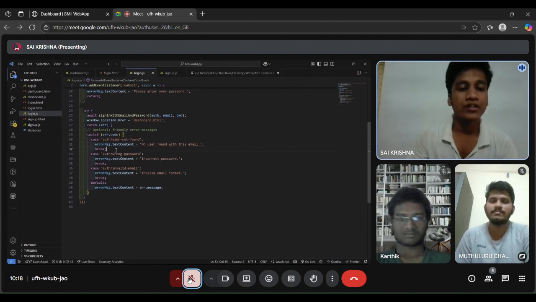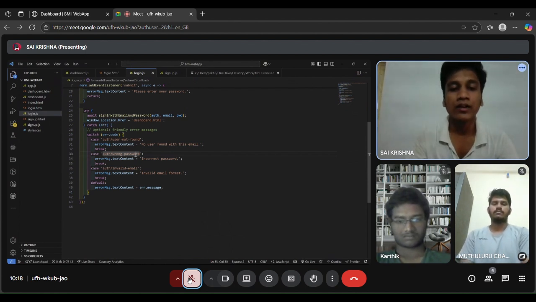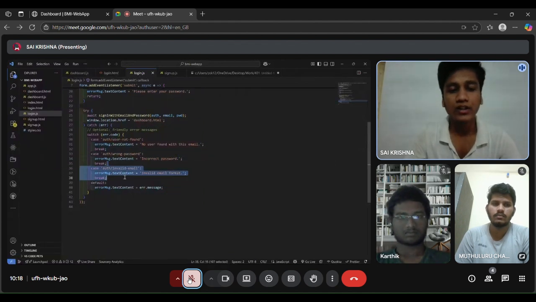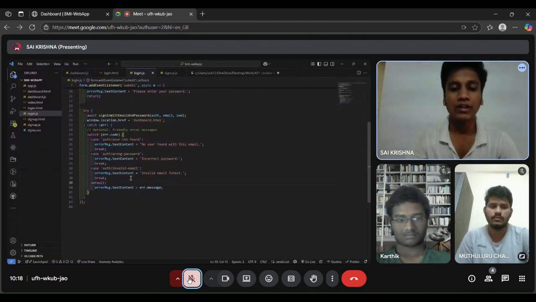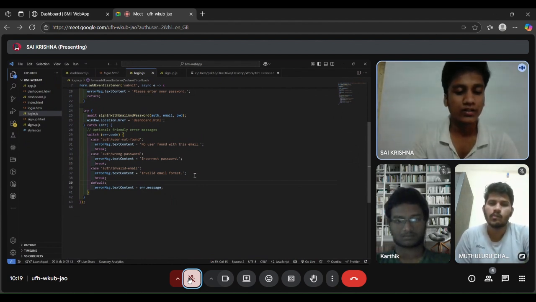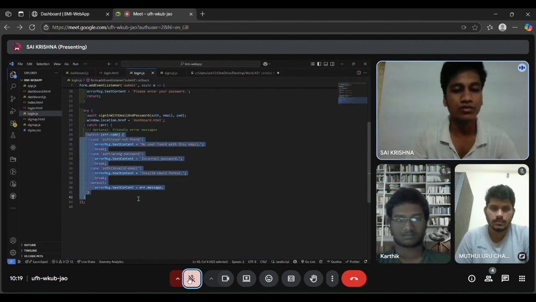Or if by mistake the user gives a wrong password, for example, our basic validation of the password is to maintain 6 characters. If by mistake the user gives 5 characters, or any other wrong password, we can show incorrect password. And if by mistake he gives a wrong email, an invalid email format, like instead of the at sign we sometimes keep hashtags, at that moment we can show this friendly error message, and this can be achieved through switch statements.